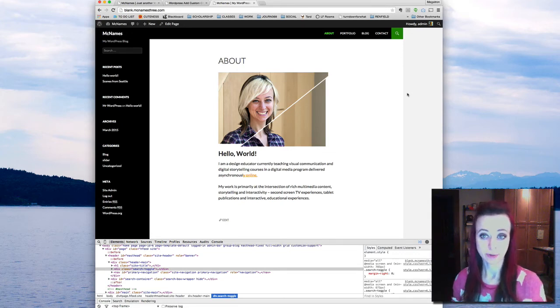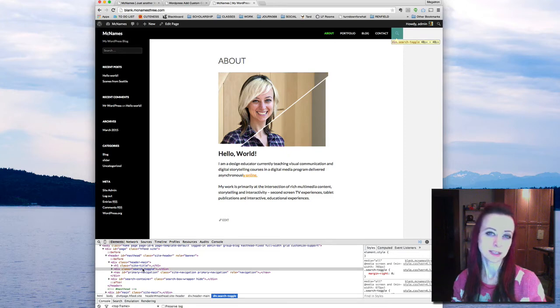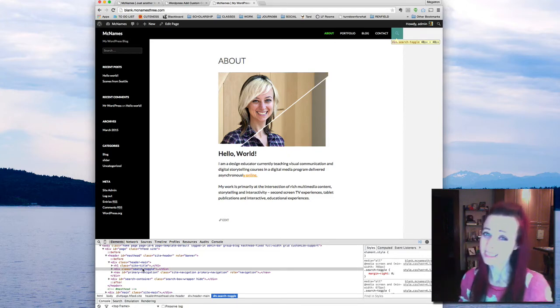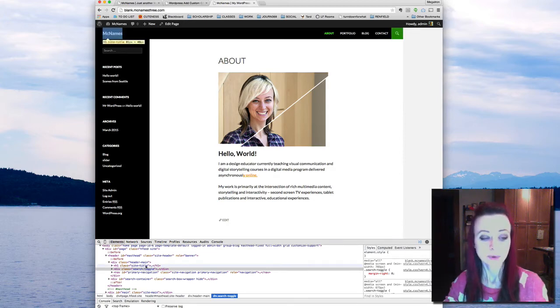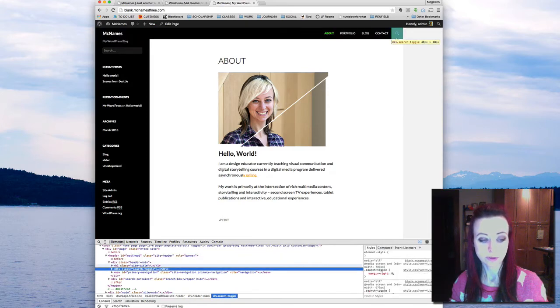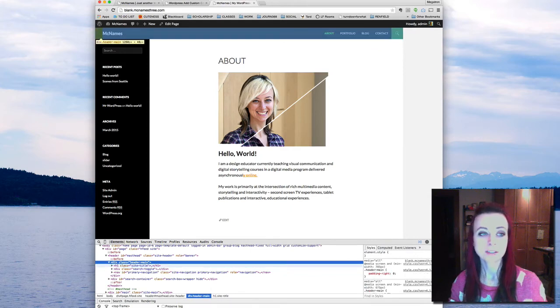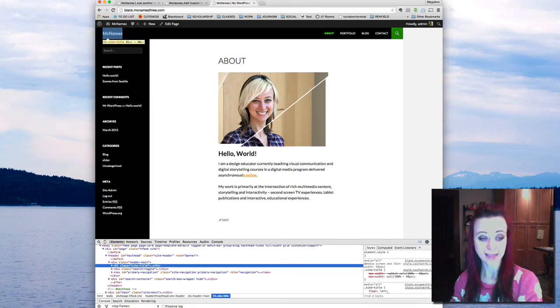So here's how I'm going to use this. I right-clicked on the thing I want to know more about, and you can see that it's highlighted here in the HTML. Now, you don't always get the thing you're trying to click. Sometimes if you right-click on something, the developer tools will show you something that's nested further in it or something that's next to it. It's not always exact. So what I can do is click through or use my arrow keys to scroll through these different divs and HTML elements, and the browser will show me which one I'm on. It'll be highlighted in the developer tools, but it also will be highlighted here on the site.